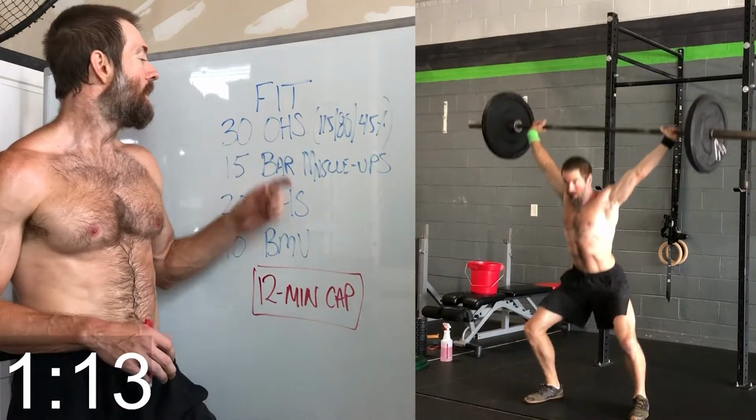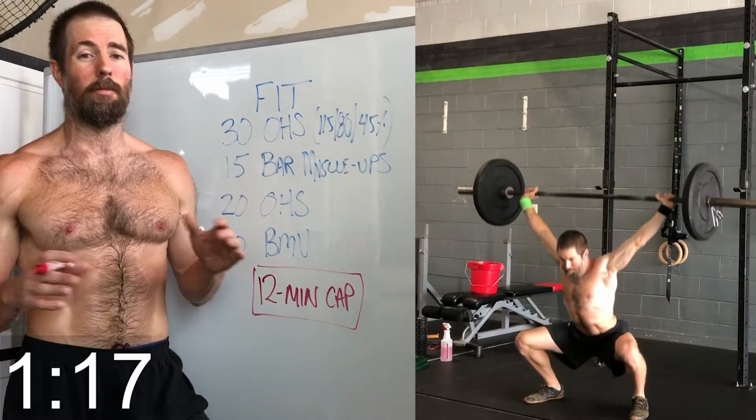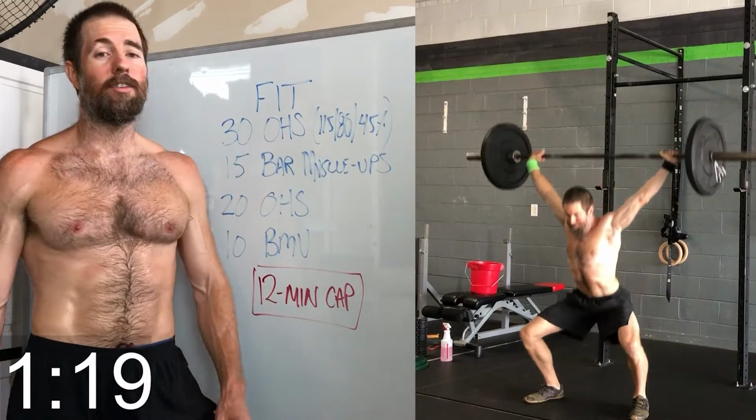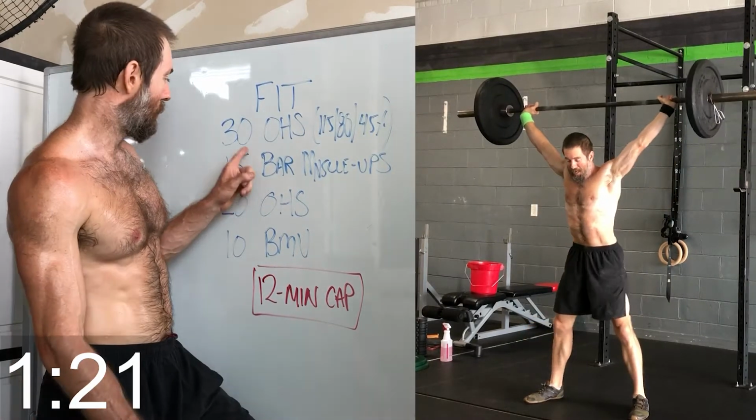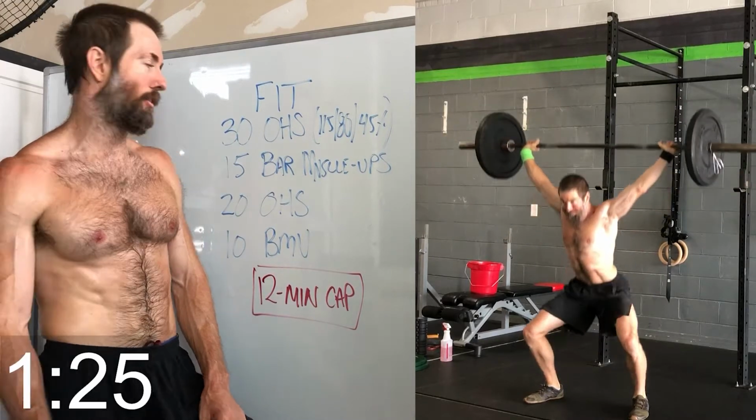you're gonna have that overhead squat. The other thing, if you just don't wanna mess with it, I highly recommend messing with it, but if you just don't wanna mess with it, you can always substitute out overhead lunges. We'll need to take that number down just a little bit, and usually go just a hair lighter there.